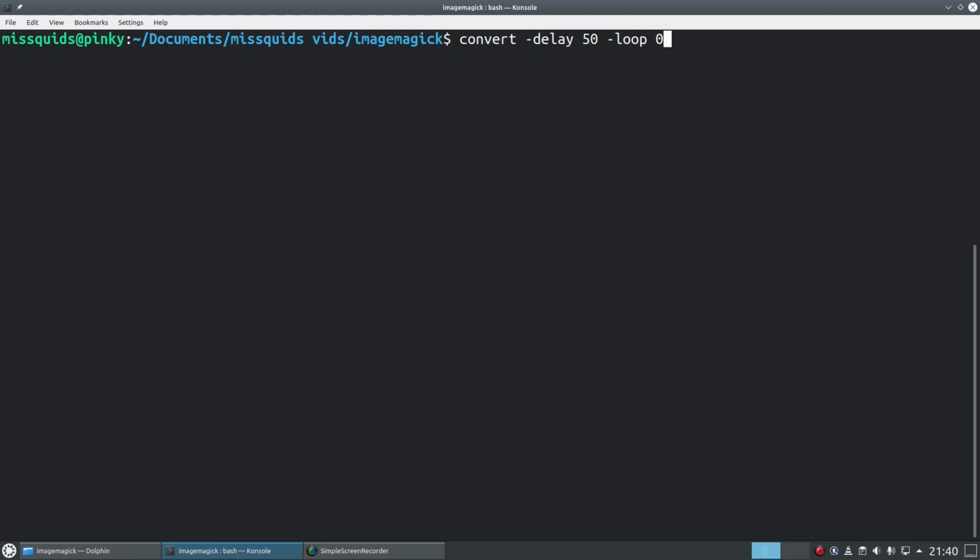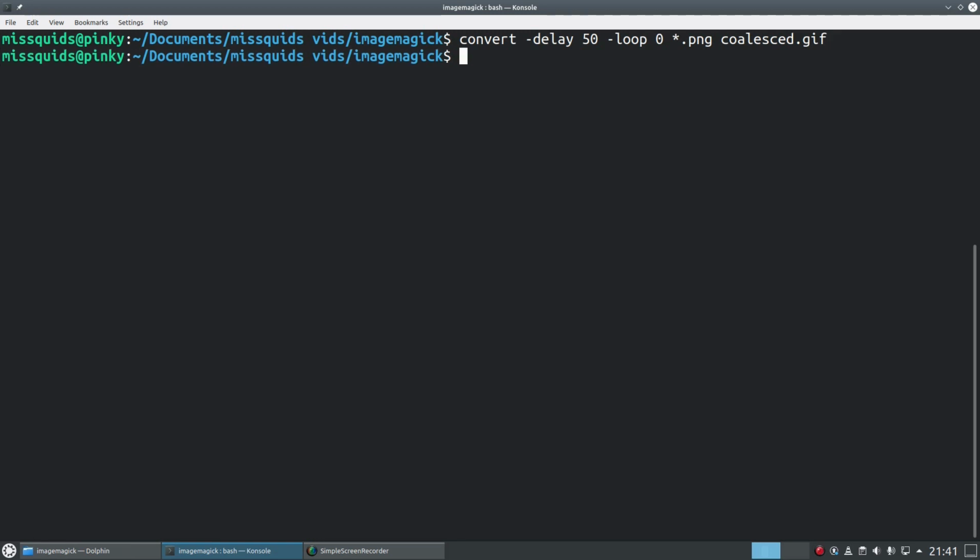And then you just provide the images that you want within this animation. I have the images that I want saved as PNGs. They are the only PNGs in that folder, so I can simply go asterisk.png. If you had a list of them, you could just provide the list here, one after the other. And I just want to give the name of the file that I want to produce at the end. And that is it. That is the simplest, easiest, and definitely the shortest command to make an animation that I know of in ImageMagick.